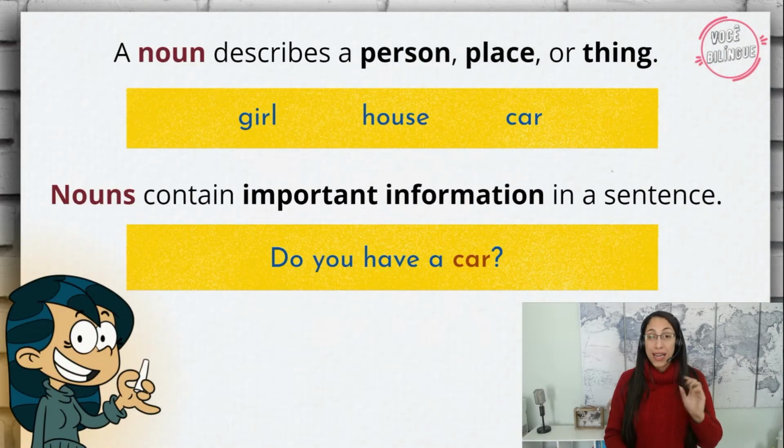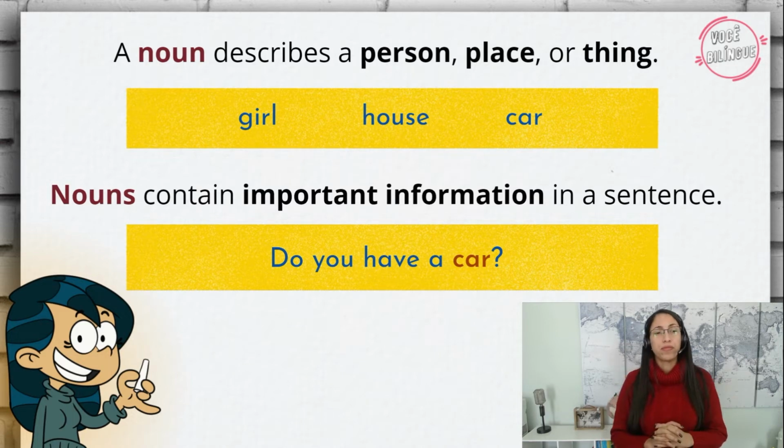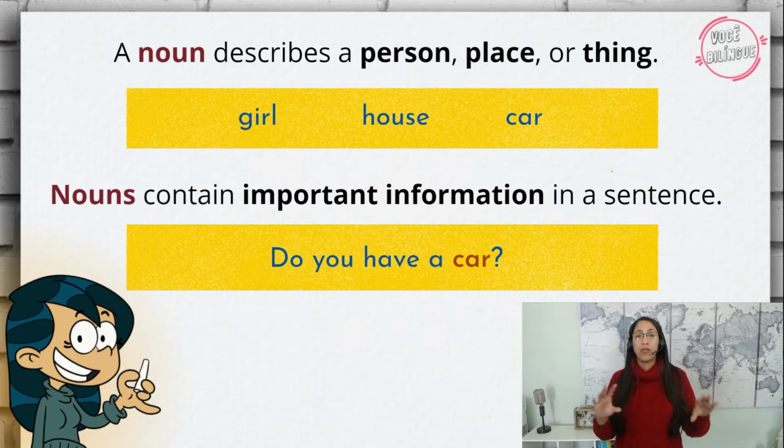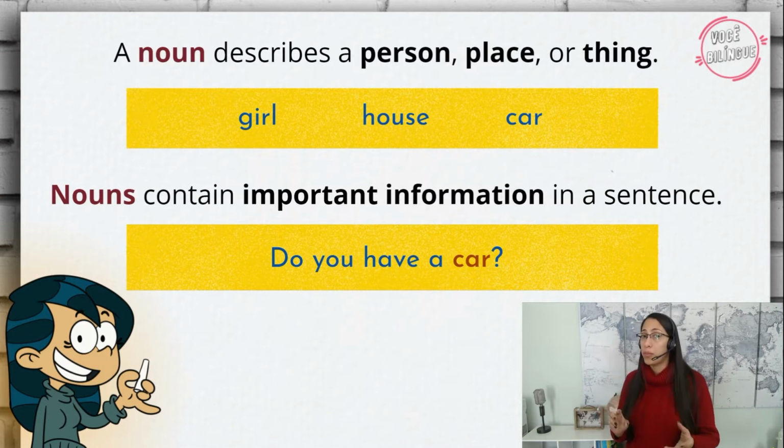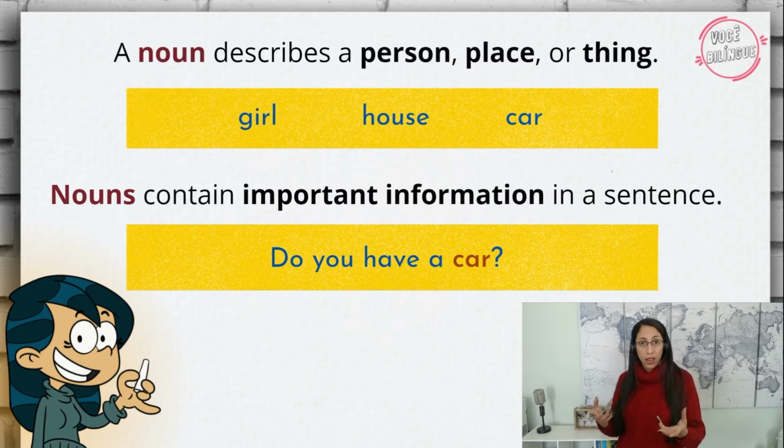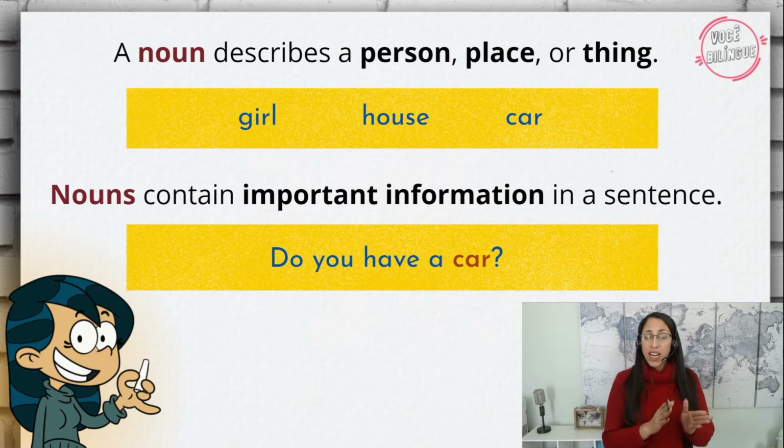I would like to tell you what a noun is before I show you the mind map. So a lot of people are very worried about grammar. So grammar is important, but grammar should represent about 20% of your studies, okay? So if you only study grammar all the time, that's actually not good because you're going to be so concerned about being perfect that you're probably not going to be able to speak anything, all right? So if this is a problem for you, you really need to reconsider studying grammar 20% of the time and not all the time. With that said, I would like to show you what a noun is.